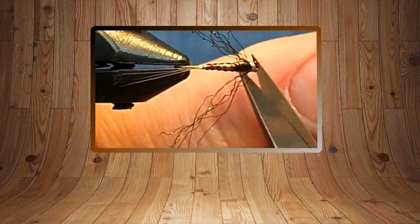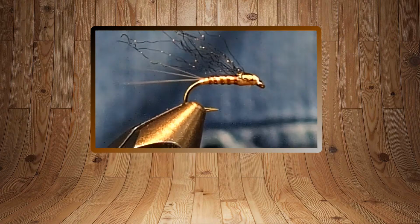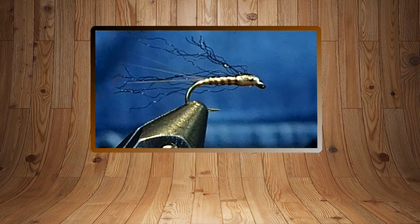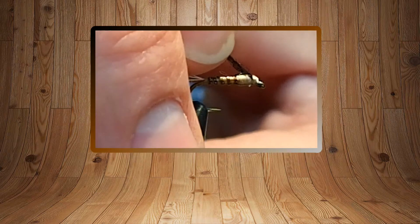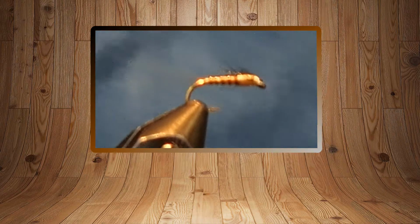Again, you'll probably go and lose this on the first cast, hanging up on a rock or a weed or something, so if it falls apart, it's not the end of the world. And then I'm going to come in, and the legs, you don't obviously want these big legs. So if you look at the legs of a mayfly nymph, they're very short, so they're already back here away. So I'm going to come in, pull them up over the top, and I'm going to cut them off just in behind the start of the thorax there. Okay, and that's giving you your legs.